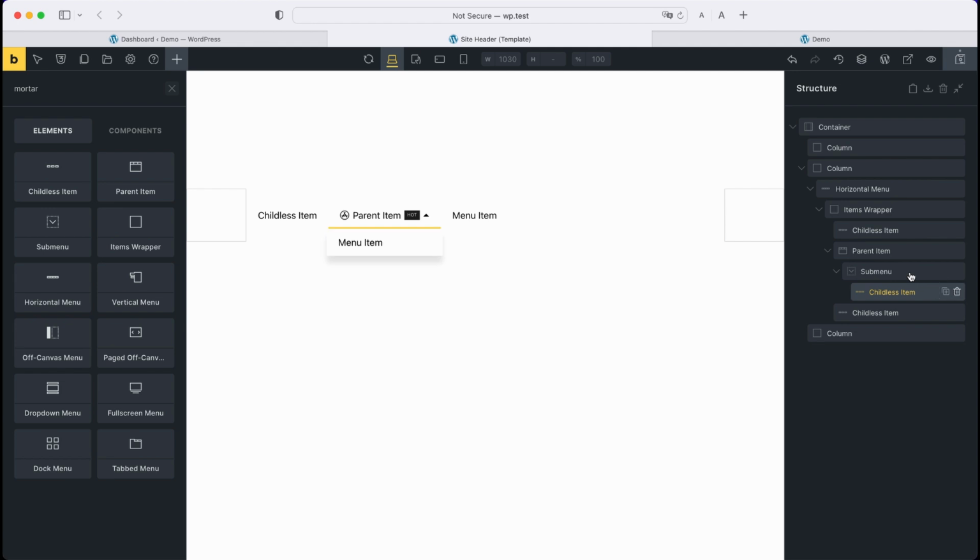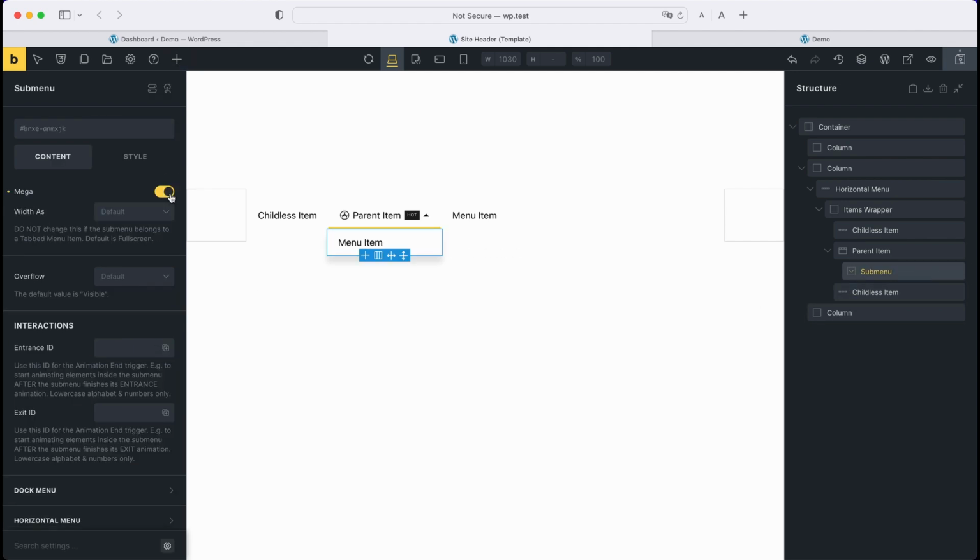The second way is to display mega content by enabling the mega option.